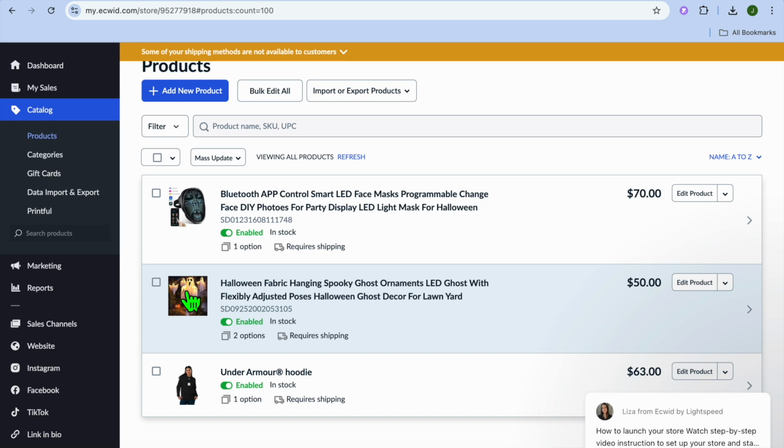Now that you have added your first product, there is one thing that I should tell you. On Equid's free plan, you will be able to add up to 5 products. That's the only pullback. But this is perfect for anyone that is just starting out, as you'll be able to test 5 different products. Once you have tested the different products and found out which ones are working, then from there you can go onto their paid plan. And their paid plan is quite affordable.